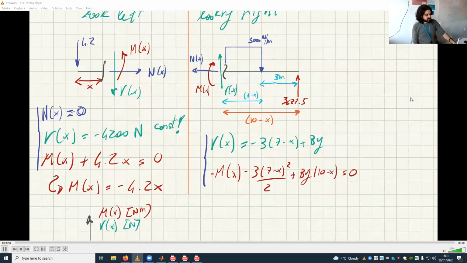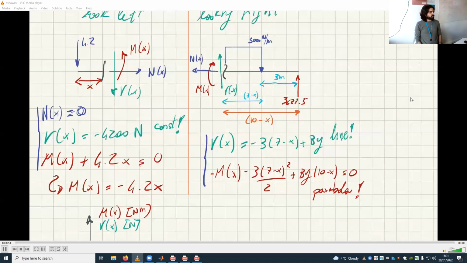Now look, this is the equation of a straight line. So By is a number. Okay, remember that? So it's not an unknown, it doesn't matter. I'm writing By instead of 3,637.5. So this is the equation of a straight line. And this is the equation of a, what's with the square? Okay, it's a parabola.